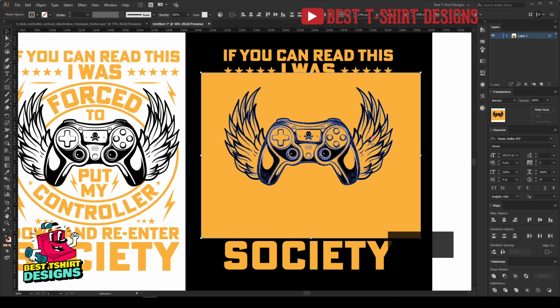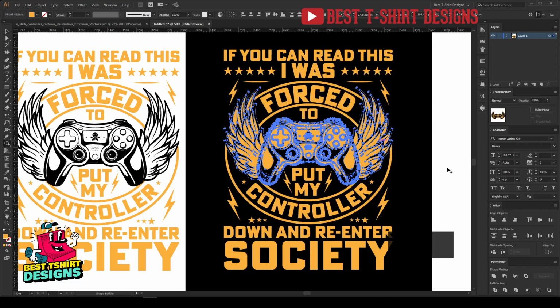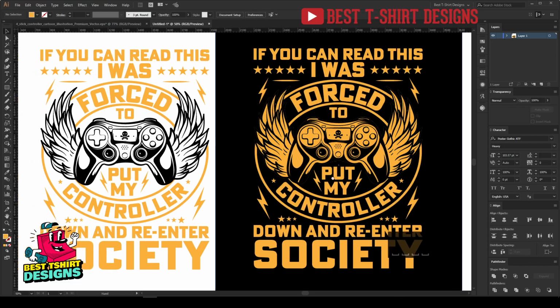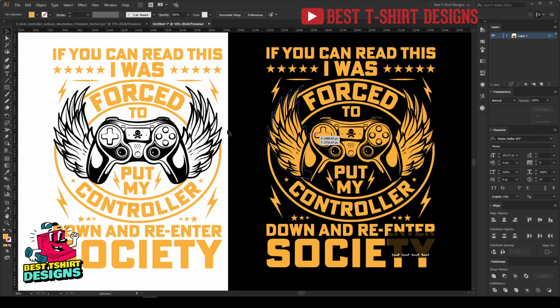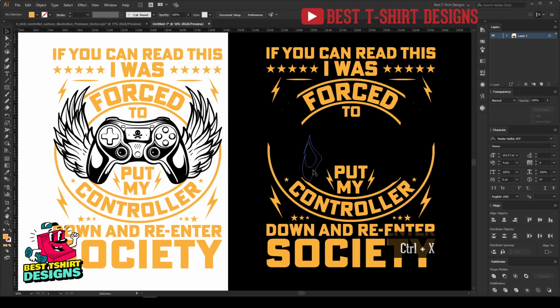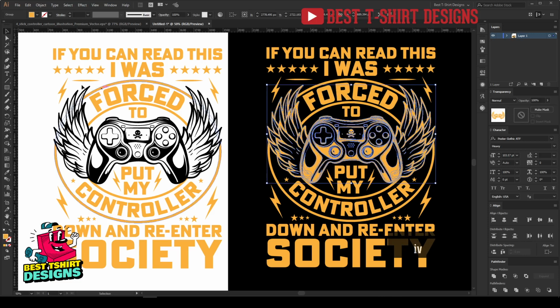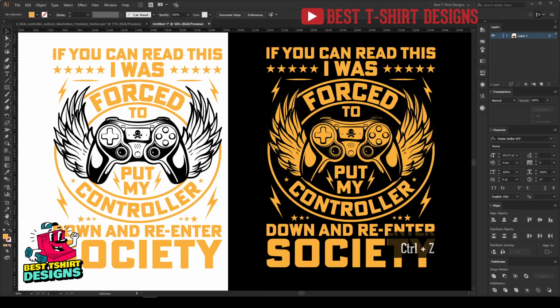And then if I select it like this, you can see this rectangle and this vector. Then press Shift M. Shift M is the shape builder. With the shape builder tool, we can simply erase the outer side of the rectangle that we don't need. Press Alt and then click here, and it is going to delete. You can see now they both are looking exactly the same. These two vectors are looking exactly the same, no change here, but the color is perfectly matching. If I don't use this trick, it will look something like this, which is not the perfect way of vector coloring. So let me go back, and this is the perfect way of colorizing your vector.